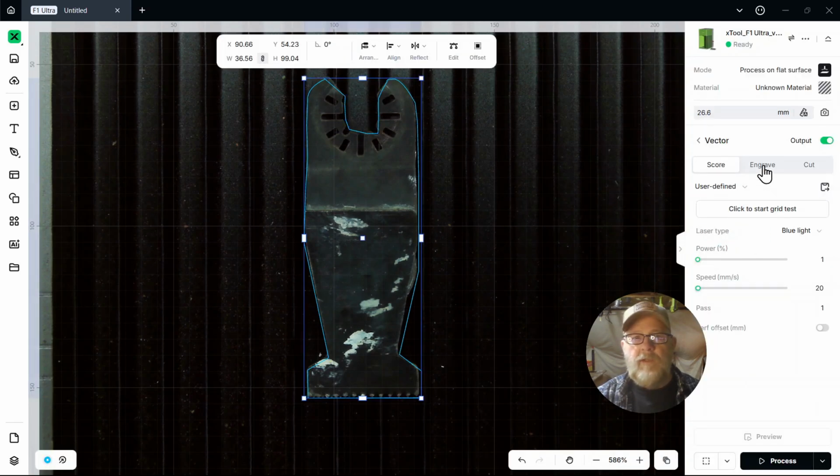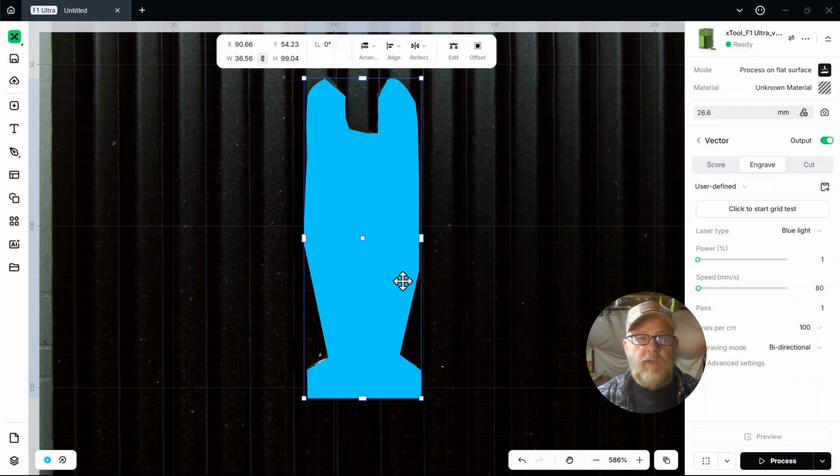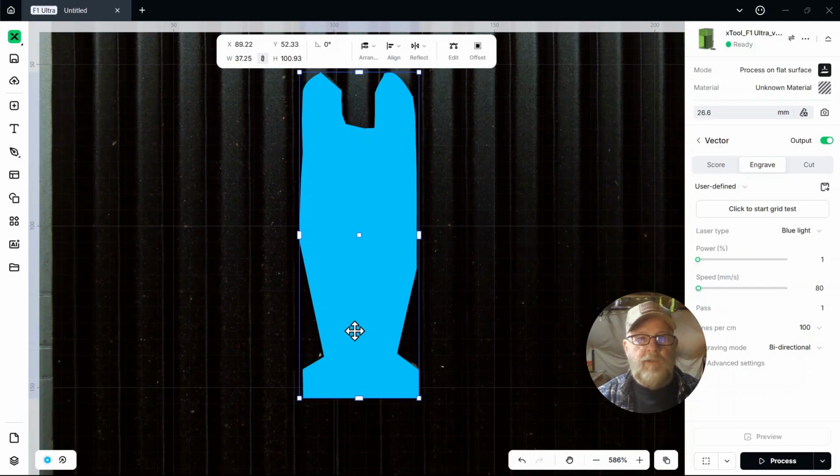And then we'll go over and click engrave and make sure that it is covering everything. And it is for the most part, a little bit up top. But you can stretch it out some more, and you still won't hit your laser bed as much as you would if you just drew a rectangle around it. Now, I haven't put any settings in here because I'm not really doing anything, but if you play around with this, you can make some odd shaped vectors. You can work around your projects that are odd shaped. And like I said, it will take some practice.